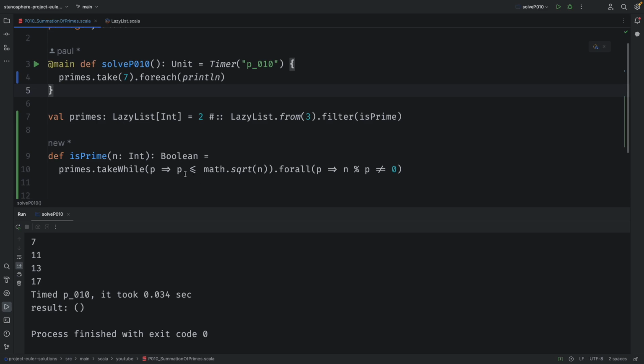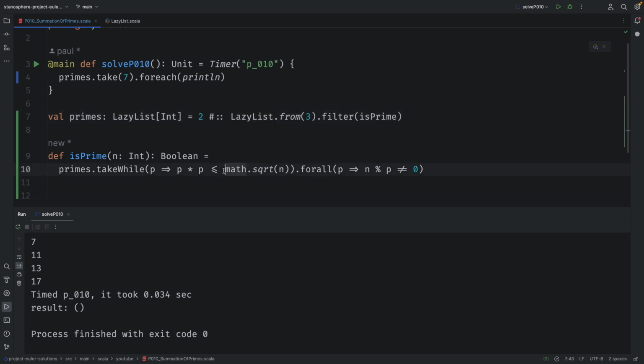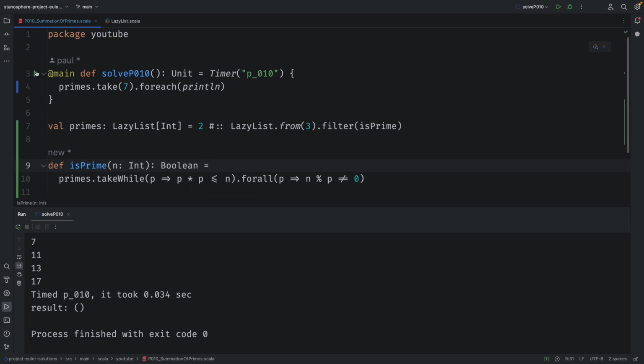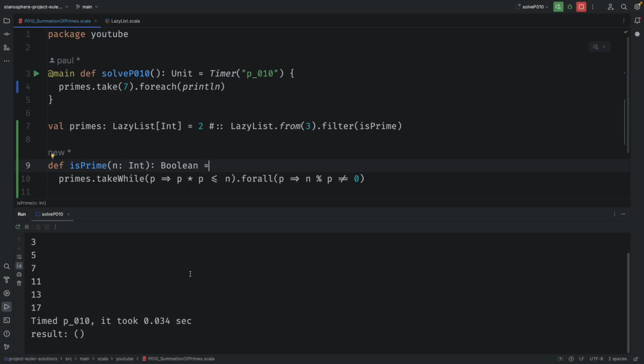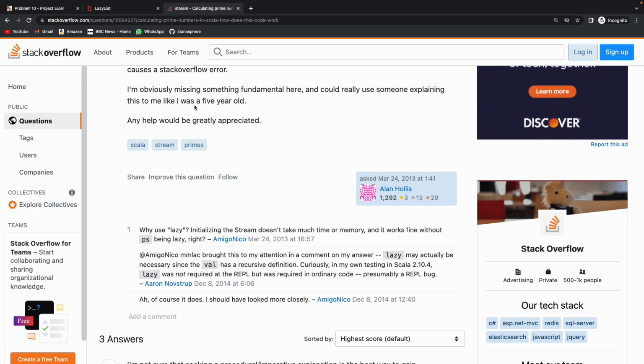Fantastic, there we go. And I might just rewrite this, effectively squaring both sides of that expression, so that we're always dealing with integers, as I think that's slightly nicer. So let's just check that works again. Stunning, look at that.